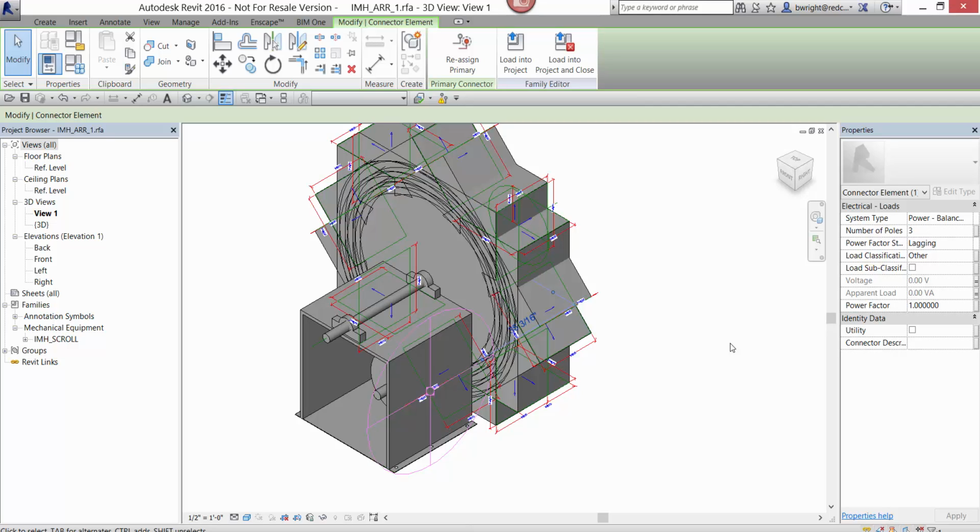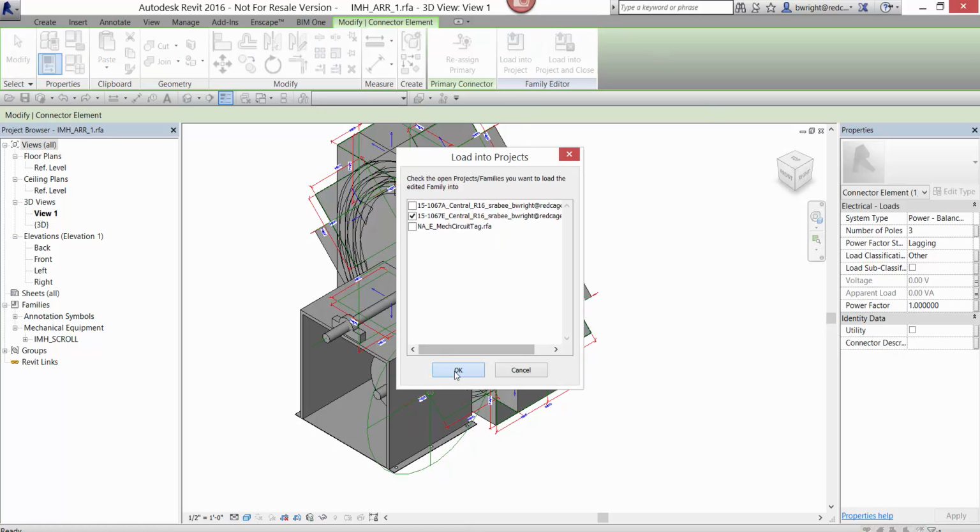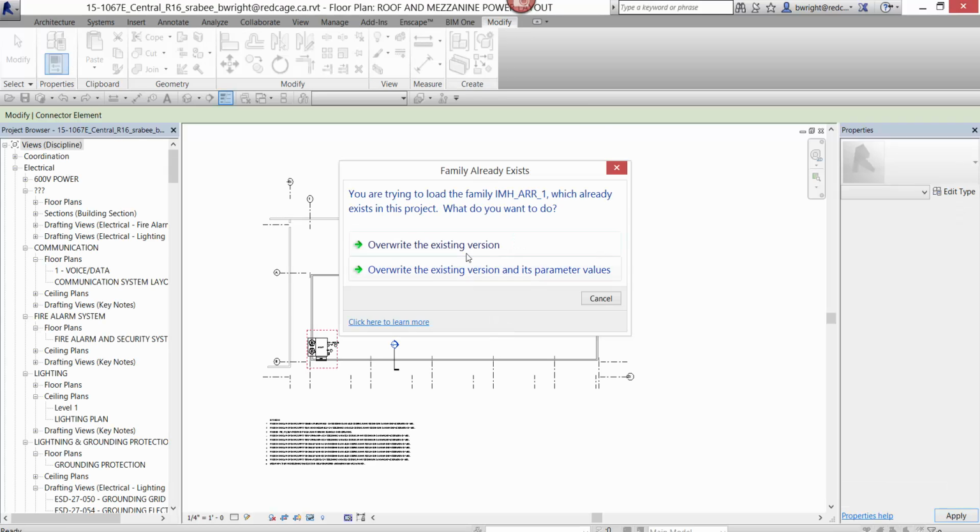Problem we have with mapping it right now is I'm going to be switching everything to 0, possibly, when I load it in, and that could mess all your circuits up. Right now. But I mean, when you start, it should be okay. Yeah. I'm going to try it though, because when I load it in, you're going to see that there's an option here when you load a family in that says overwrite the existing version of the family or the version and the parameter values.